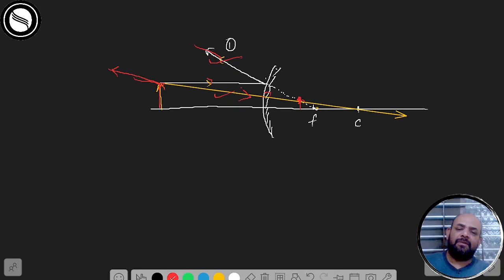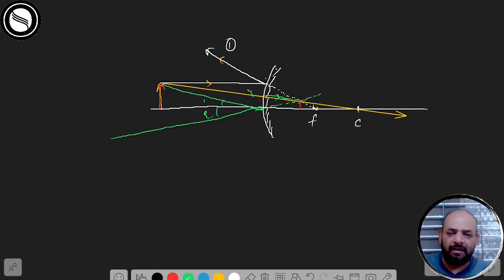First, a ray parallel to the principal axis; second, the ray which is passing through the center. Third, we can take any arbitrary point, like suppose this point, and the ray will strike at the pole. Here angle I and angle R should be equal, so we can take this ray also, and it will go back. In all these cases, these rays are virtual rays. Even this yellow color ray is a virtual ray, not a real ray, because a ray will go and return, since this is a reflecting surface.